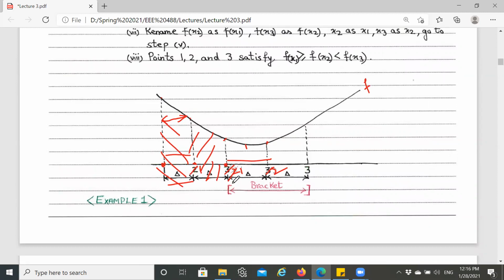So then we stop, and then we define this point as my xl, which is my lower point, and this is my x upper point. Okay, and therefore this is the interval in which I have to apply one of those optimization algorithmic methods that we studied in order to find the local minimum point. Okay, so this is known as bracketing. Okay, is it clear?